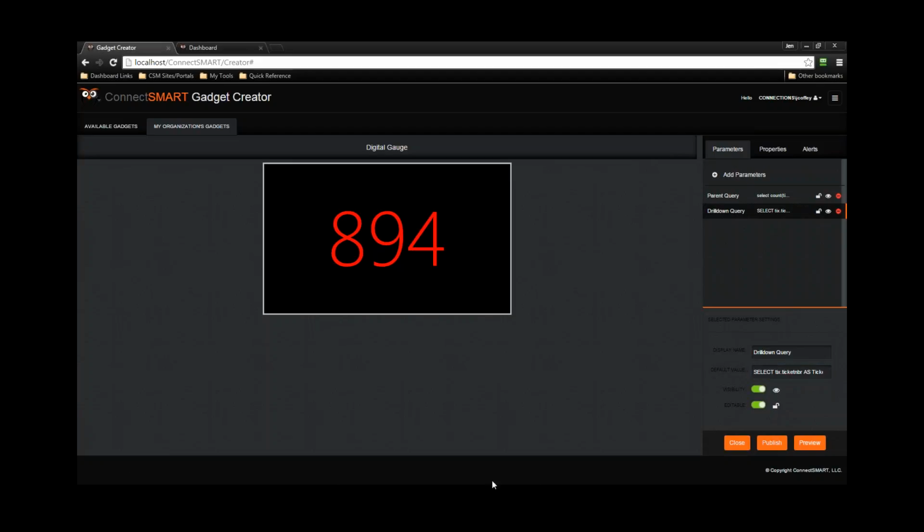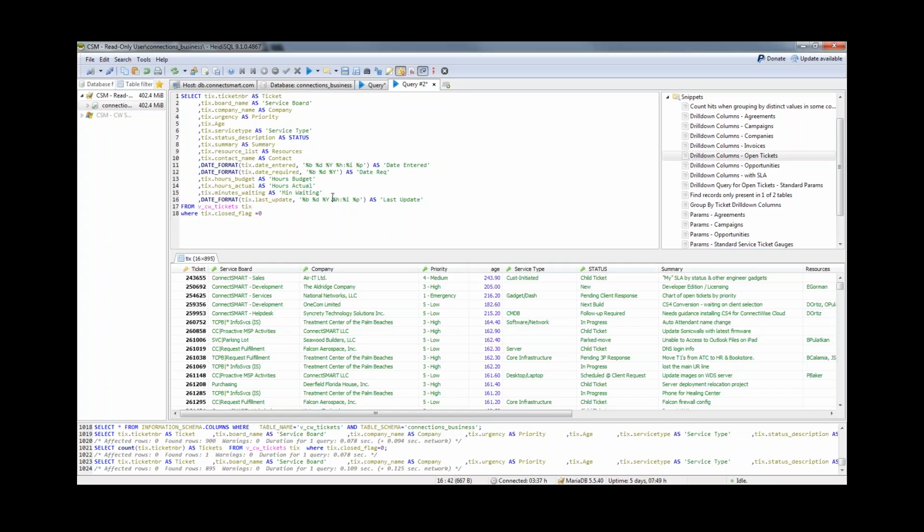And that is going to match what we had here in Heidi. So these are my columns that I pulled in, just as a reminder for everybody who may be following along. And I just want to also highlight one other thing. If you see here is the ticket. The ticket number that we're returning needs to be returned as ticket.